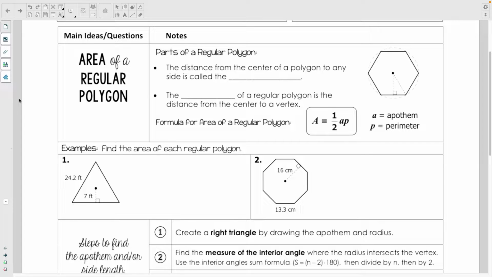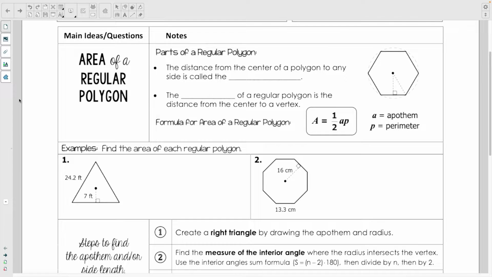Area of a regular polygon. So last time, or time before that, we got our formulas, and we talked about area of a regular polygon is 1/2 apothem times perimeter. And the one we worked, I gave you the apothem, I gave you a side length, and you worked it out. So we're going to start with that, and then we're going to have to work some where you're not given all the information. You have to find it.